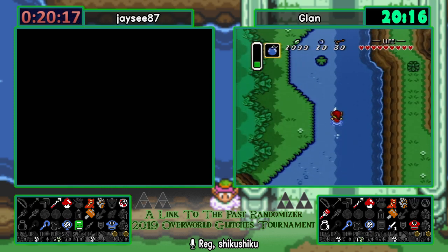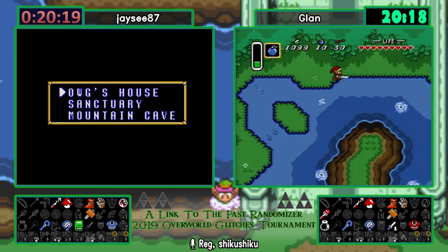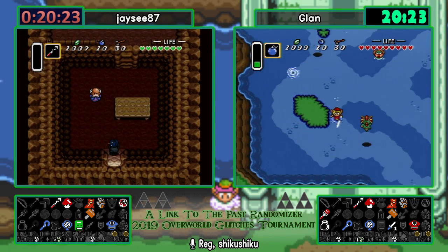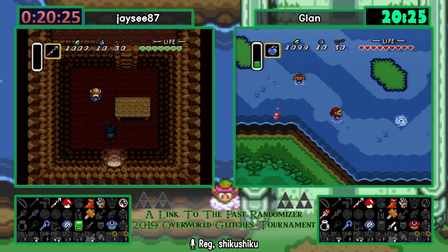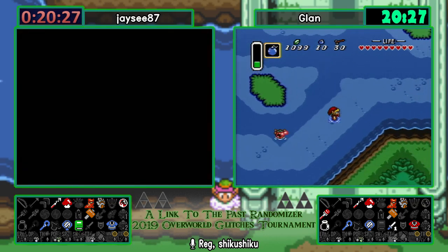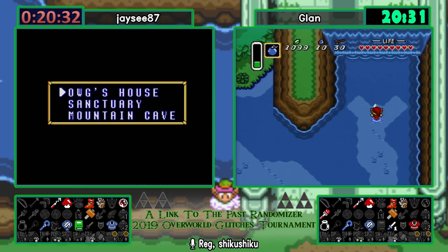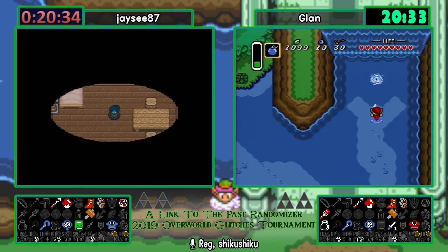Yeah. JC had a nice bonk to find the chest and learn that he didn't need to go for it after all. But if you're lost in that dark room and you know you're roughly in the right space, if you bonk off the torch that's in the far bottom right, you'll be in front of the chest. That's nice to know.